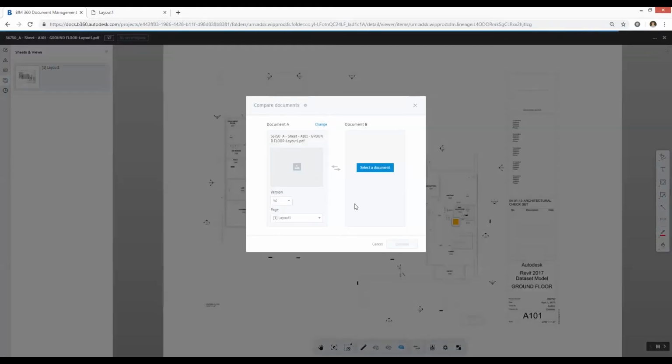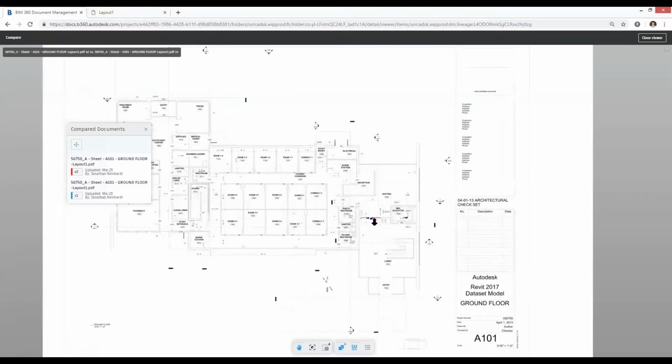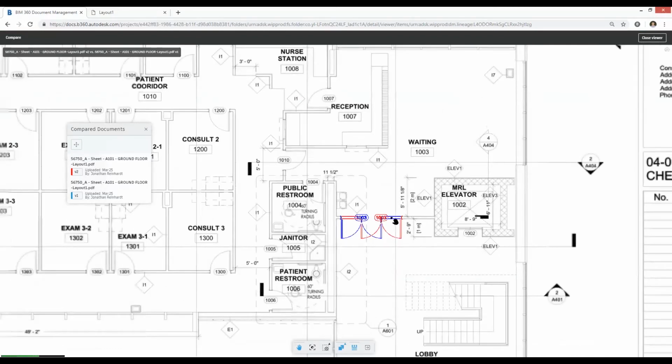So I want to compare any design changes that have occurred in this. So on the left-hand side, I've got V2. And I can select, you might have 10 versions in there you can compare it against. And I want to compare each of these PDF documents. So I'm just going to hit compare. It just takes a second to generate. And you can see on the left-hand side, a design change is highlighted in different color that has occurred within the design. So in this case, it was the door had moved. So in blue, version 1, the door was originally in this location. And then version 2, where it's highlighted in red, the item had moved in that version.